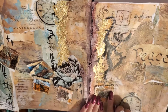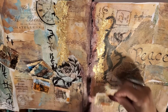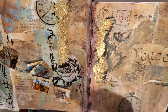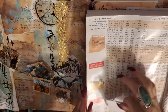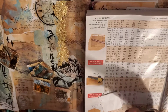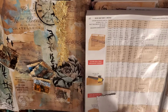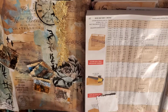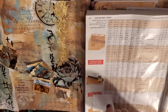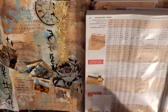I'm going to put this one right here. Perfect. This is kind of like a letter document, so I'm just going to put it right there in the corner. And this is really thick, but we're going to try using my glue stick. Even though I usually like to use Eileen's Tacky, I'm being lazy and I don't feel like getting out my Eileen's Tacky right now. And the glue stick's right here, so. And if it doesn't stick really well, you can always just go back in with the Eileen's Tacky. No major.